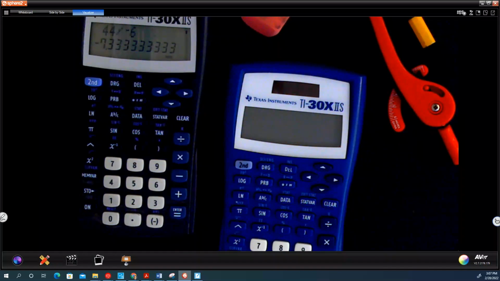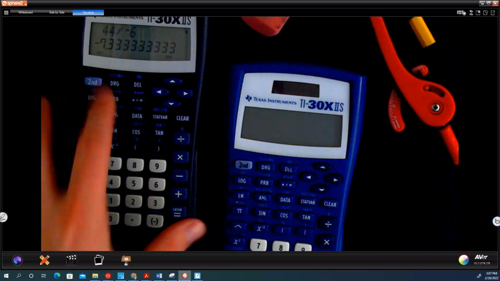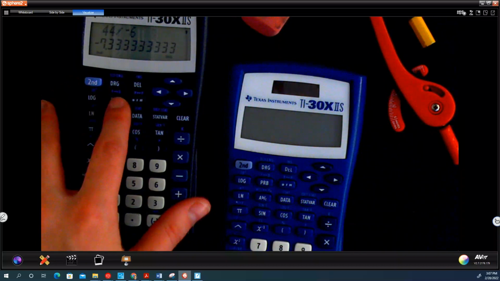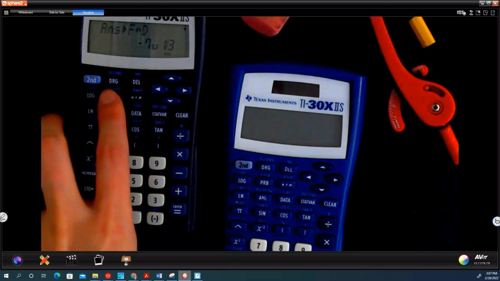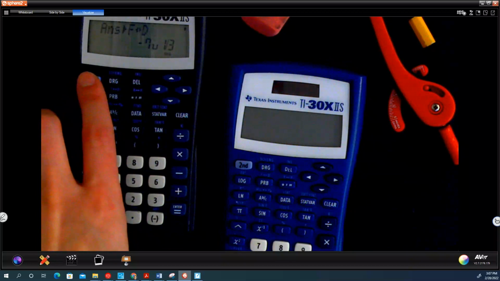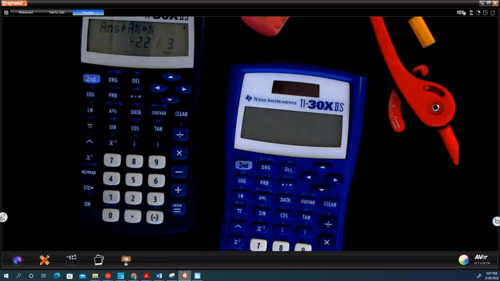Your calculator can do this for you, and that's okay, because on the ACT you get to use your calculator on the whole thing. So it's smart to use your calculator to help save you time, so you've got to know how to use it as well. You can start practicing now. You're going to hit the PRB. Above it, you see this little F to D. It means it'll change it from a fraction to a decimal. Now, it's always going to give you a mixed number first, unfortunately, but there's another button for that, right below the PRB. You hit second, and then that fraction button, and it'll change it to an improper fraction for you.